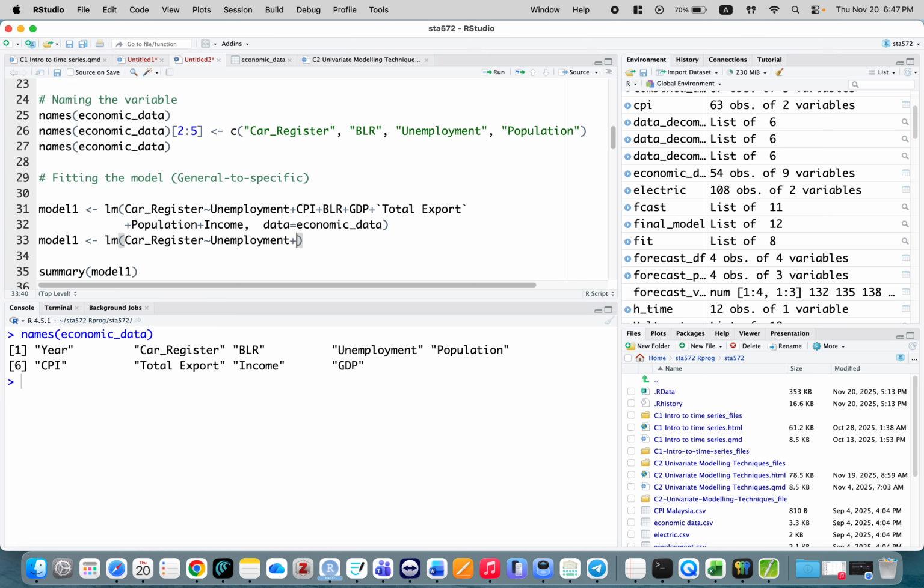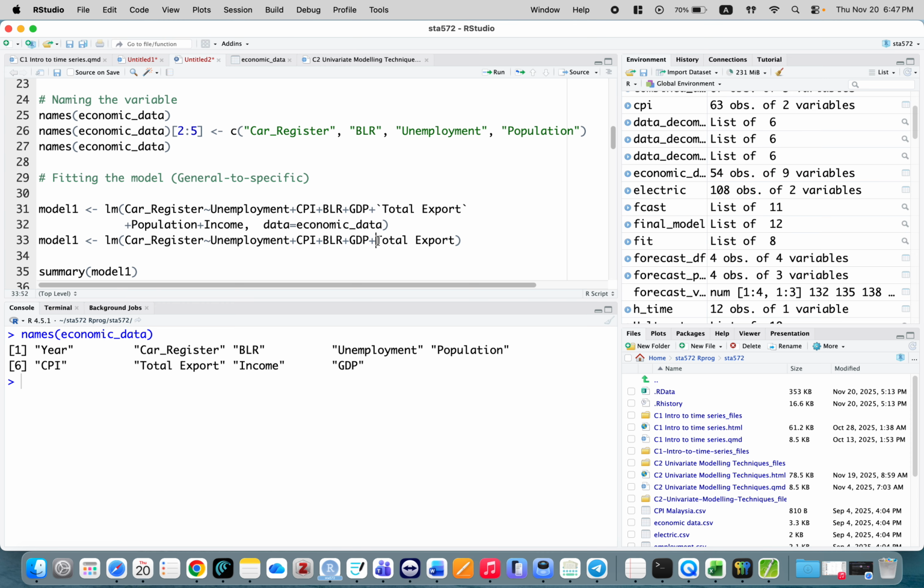The sign that we will use in the LM function is plus. Then you just copy and paste, or if it is only a short name, yes, you can type it. So you just choose whatever method you are comfortable with.